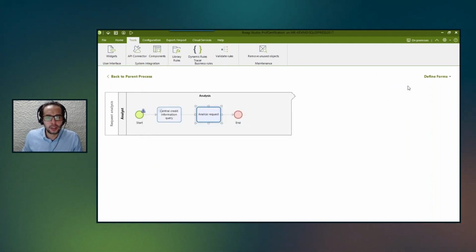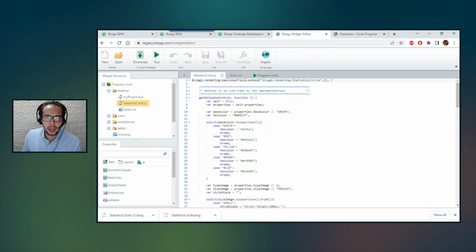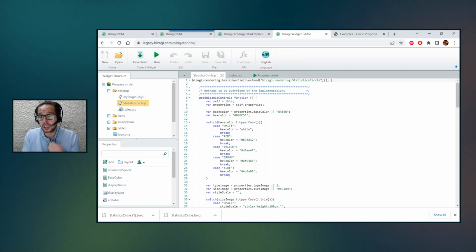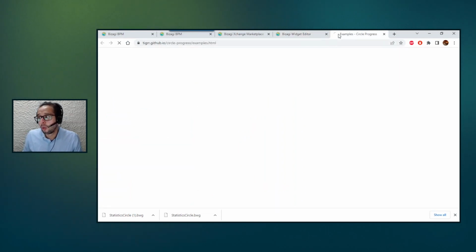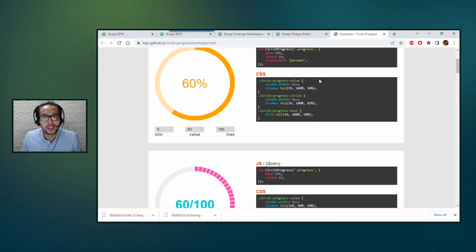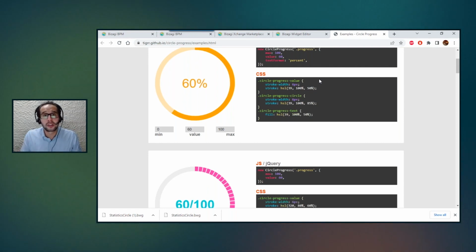Now, final scenario, and with this one, we will finish our demo. What will happen if you want to create a new widget, you already looked for all the available widgets that we have in the widget exchange, you cannot find one that is similar, so you decide that you have to start creating one from scratch. Before starting to implement all the code, please go to the internet and look for existing JavaScript libraries or plugins that you can reuse. Why? Because at the end, this is nothing different than just JavaScript and CSS files working together. And on the internet, you will be able to find a lot of options that are almost ready to use.